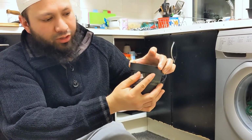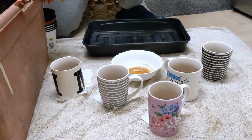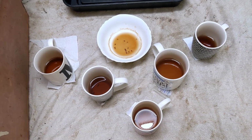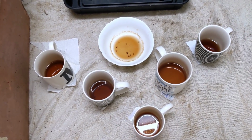So let's get that label on. So it's tea, Jim, but not as we know it. Excuse my Star Trek reference. But anyway, what I've got here is I've had my chilli seeds soaking overnight, and I've done the same thing with my aubergines, and that's one of the other things that I'm planting right now.